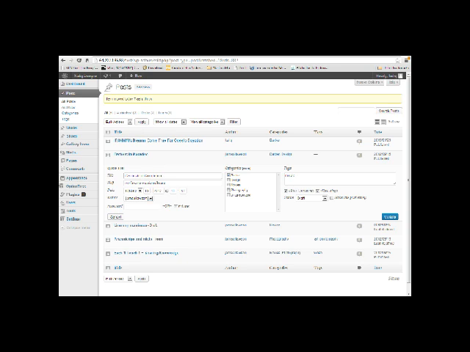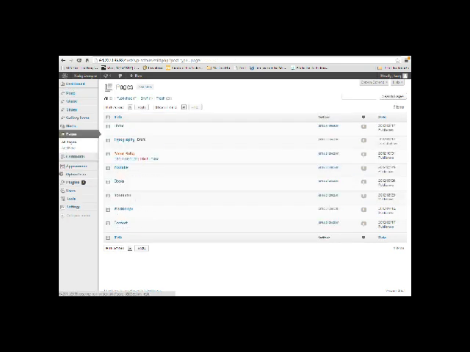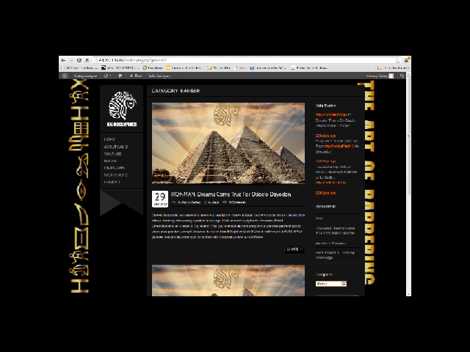So pages are the pages that are already set up. Now if you want to edit the content, I think there's only 2 pages you edit the content anyway, which is the contact page and then the about page. There's only 2 pages you really need to be worried about. If you want to edit the home page, it's in theme options. That's where the music is. That's where the images are. That's how you run that.